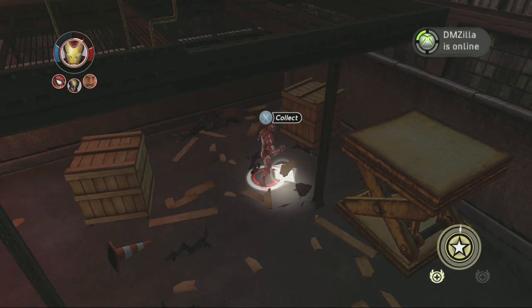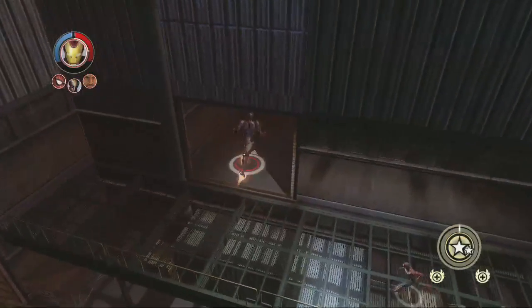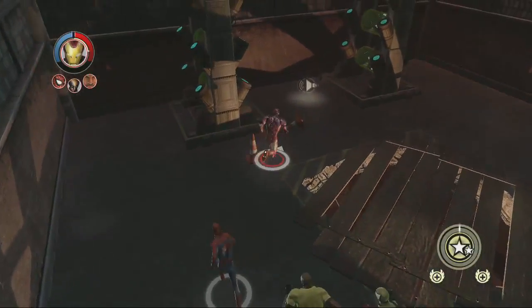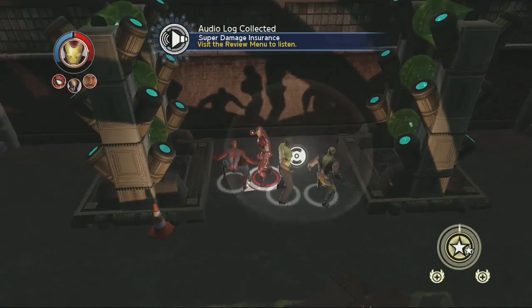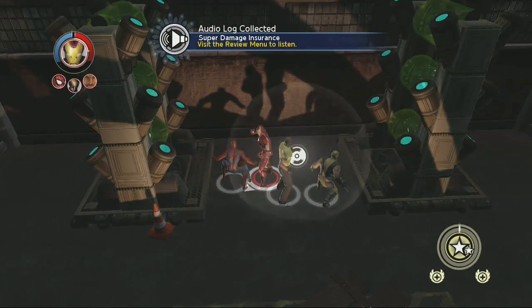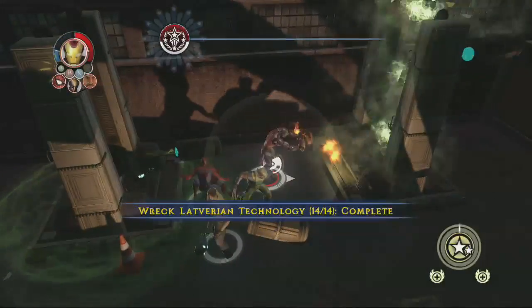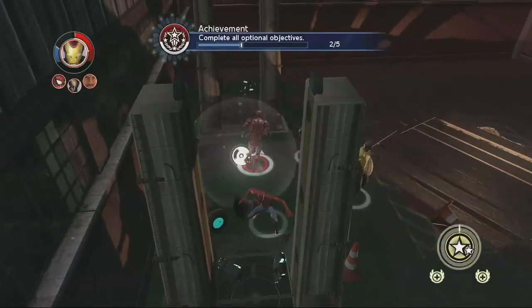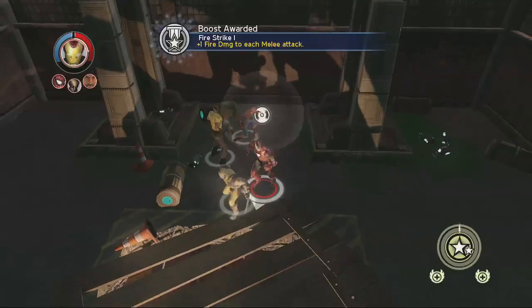You're in this room. Can't miss it. Pick up your dossier for Grim Reaper, who I guess is the guy we fought in the last level. Go into this room. It's like a hallway. Up immediately on the left is where you just saw me come in, pick up our audio file, and then blow up these 2 pieces of technology, whatever they're called. What is this? Yeah, Latverian technology, 13 and 14, and when you pick up the 14th one, you get not only progress towards another achievement to do all the sub-objectives, but you get your Fire Strike.